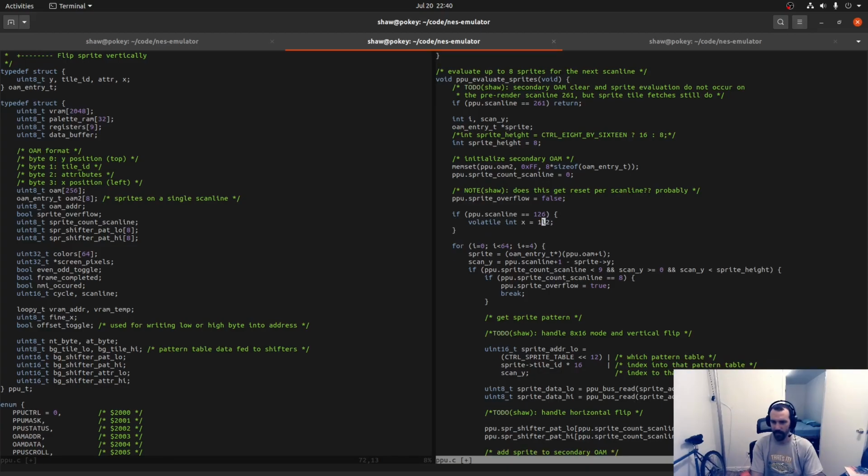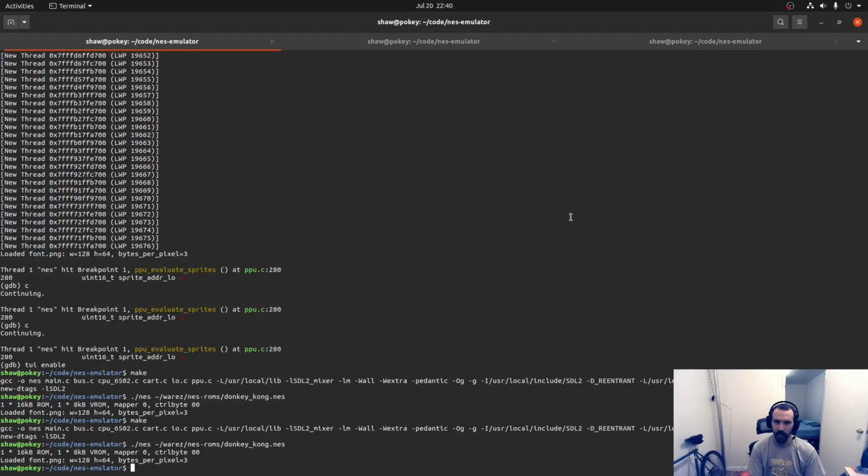Obviously, this needs to be 69. So we want to get to 126 where we know there's going to be a sprite, and then go to the next few lines where the same sprite should show up, and figure out what values are in here that aren't what we think they should be.